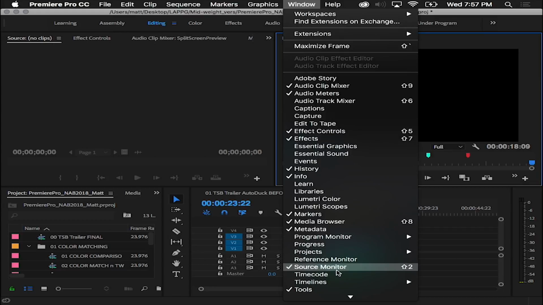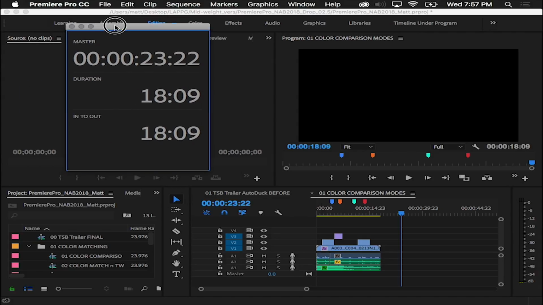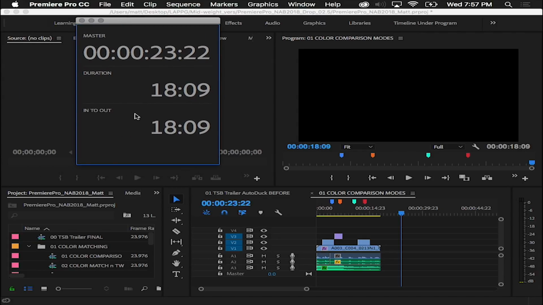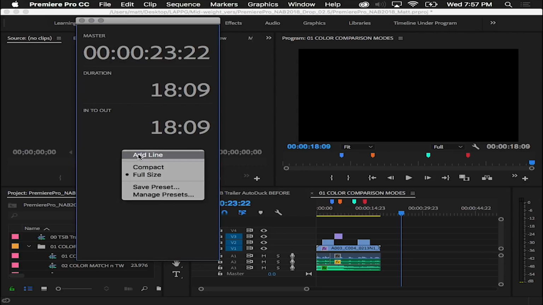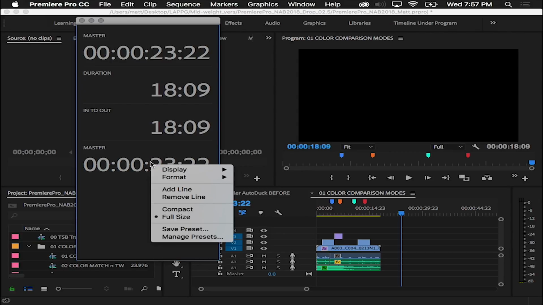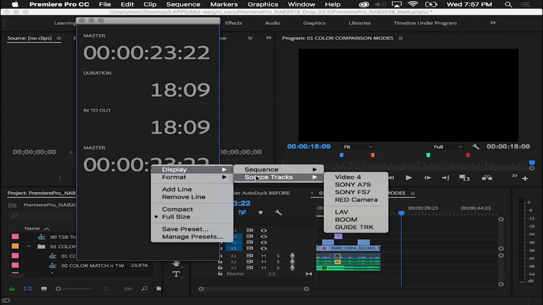Small features. In this new release, we've updated our timecode panel to be extremely flexible. So you see here by default, we have 3 rows. We can make it longer and add more rows. And when we add a line, you have all of these options here as to what you want to display. You can choose any of these, in-to-outs or whole timeline. You can choose which tracks. These would normally be video 1 through 3, but we've named the tracks in this project. So those are the different tracks, audio and video.